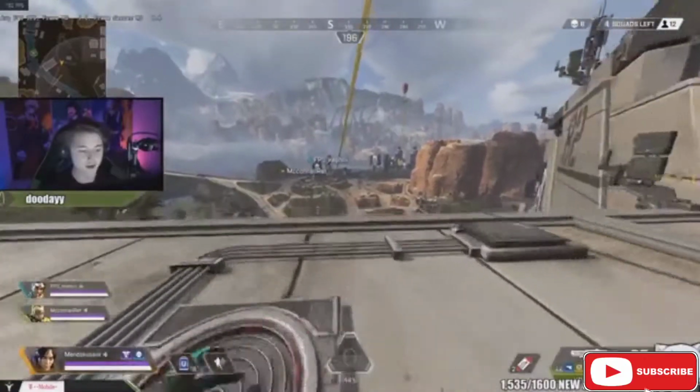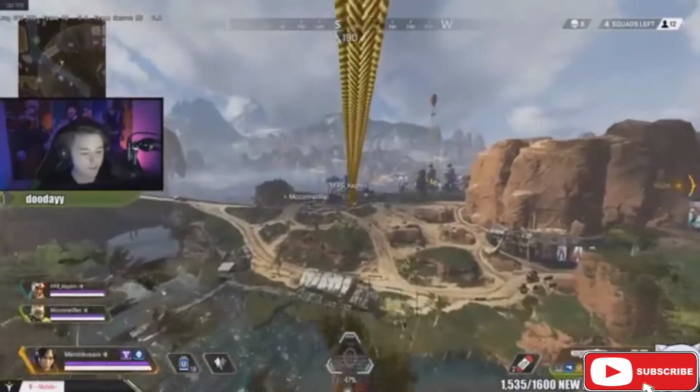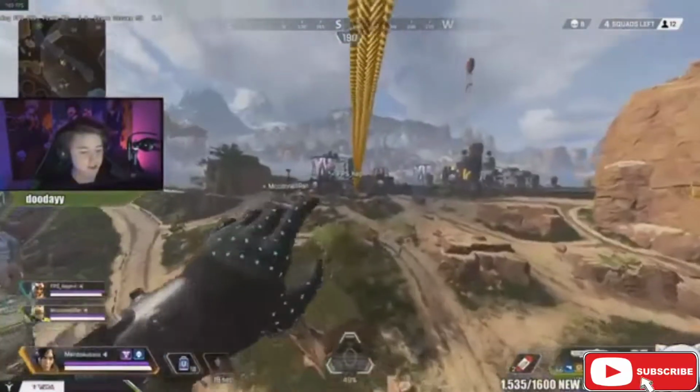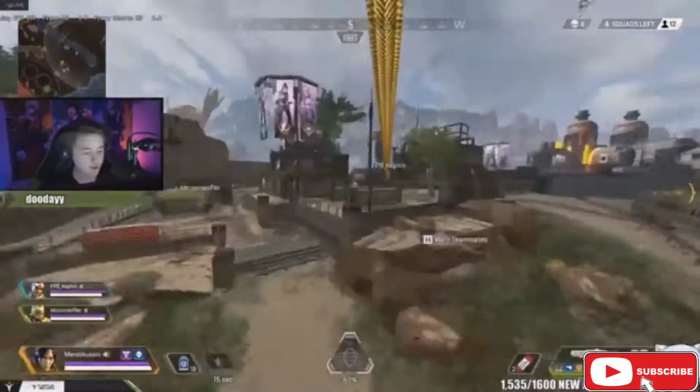Okay, this is cool. If you're a Wraith and you're grappling and you're like, I'm getting shot at, I want to go all the way over there, you can face while still on the grapple. It's really useful sometimes, especially when getting shot at on a balloon. Someone aimed at me. That's Pog.